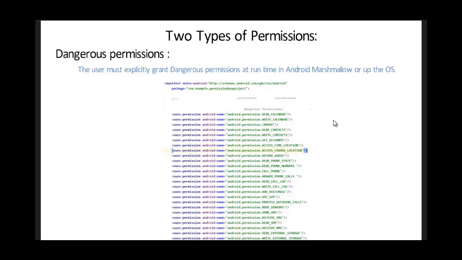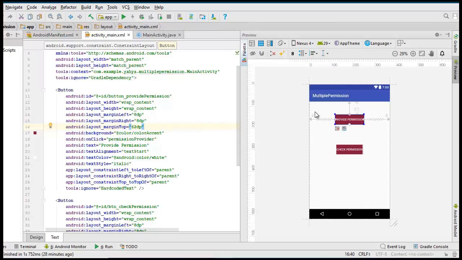So let's jump to Android Studio and discover how we can provide these permissions upon installation or upon runtime from the user. If you see, I've already created two buttons. One is named provide permissions, and the ID of this button is button provide permission. Whenever the user clicks on this button, it's going to ask the user to provide those permissions. If those permissions are already granted, a pop-up message will appear and tell the user that all the permissions are granted, so you don't need to worry and you can start your work.